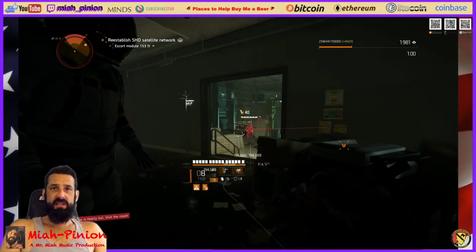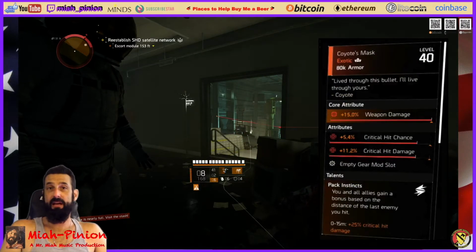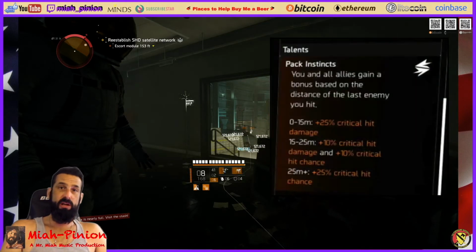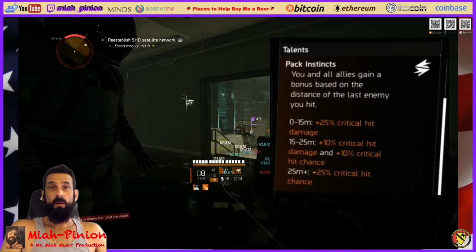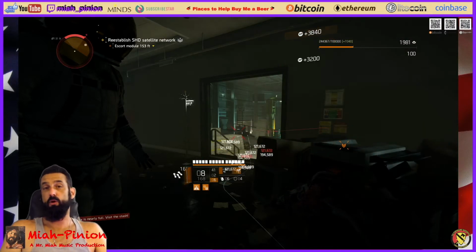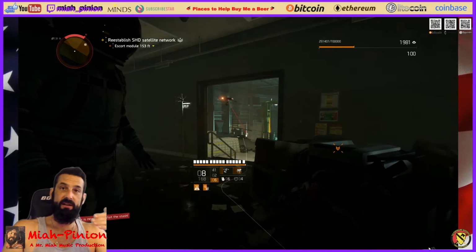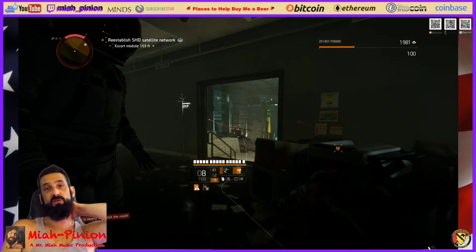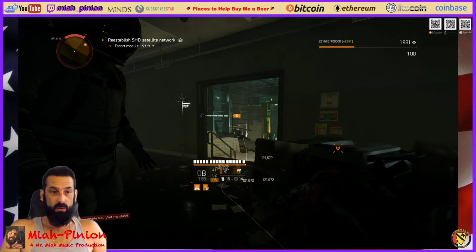Alright, so as far as the exotic armor goes, you have the Coyote's Mask. Coyote's Mask can be used to buff the critical hit chance and damage of the entire team based on the last enemy you hit. The cool thing about this is you can have multiple people in a group running Coyote's Mask and have multiple buffs at the same time. They don't stack, but you could end up having maximum crit hit chance and crit hit damage, because it takes whatever the highest thing is. So you can definitely use this to your advantage to buff the weapon DPS of your team by running with the Coyote's Mask.